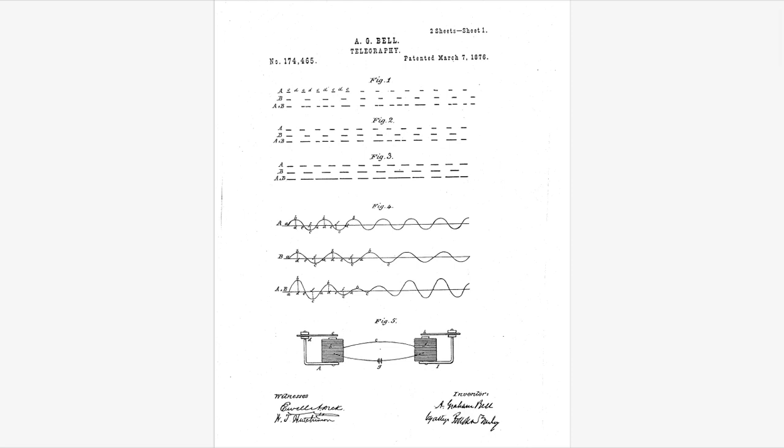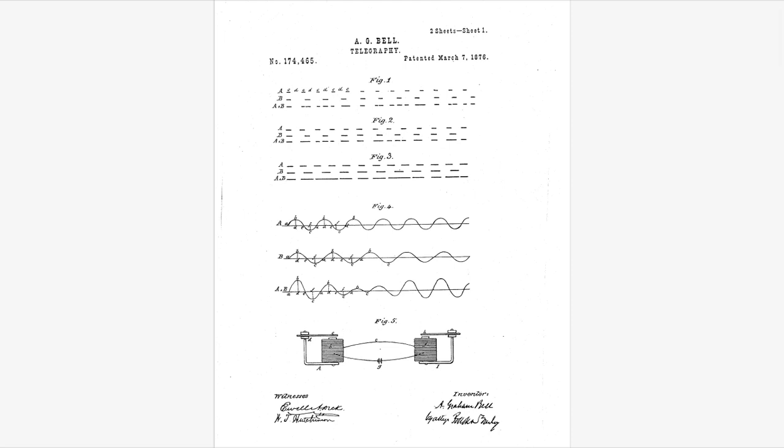And looking at figures 1 through 3 from the patent, it seems like Bell was really aware of this limitation. Absolutely. He even states that combining multiple intermittent signals on a single wire results in a current that's practically indistinguishable from a continuous one. So his challenge was to find a way to transmit multiple signals without them collapsing into this single useless blur. So how did he propose to fix this? Was it some revolutionary new technology? It was revolutionary, but perhaps not in the way that you might expect.